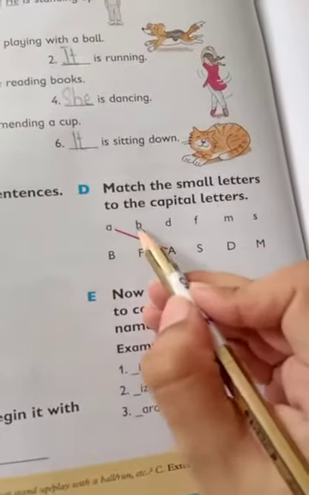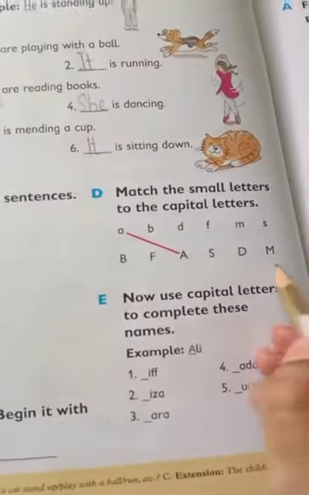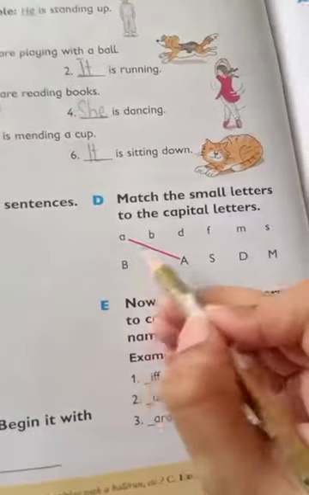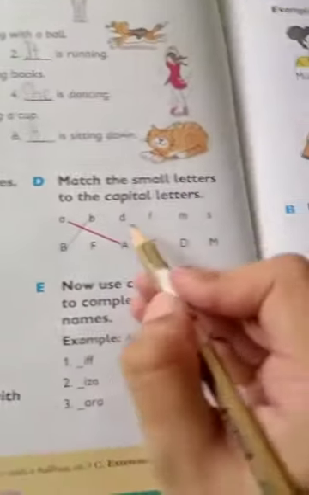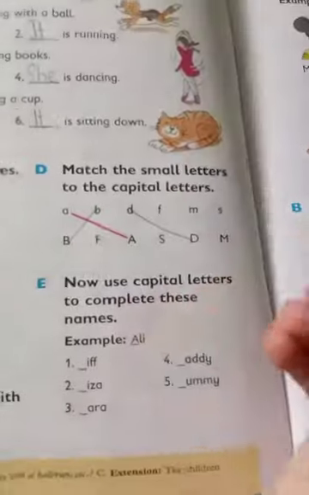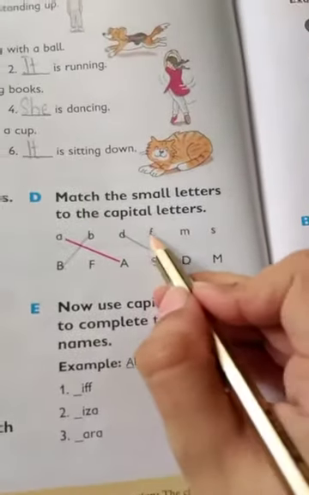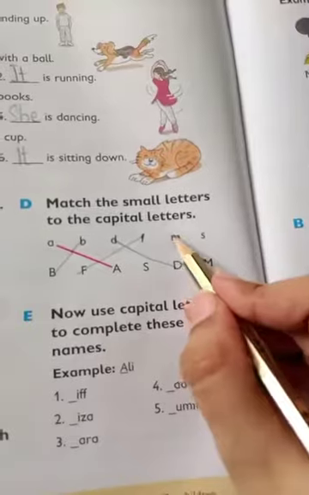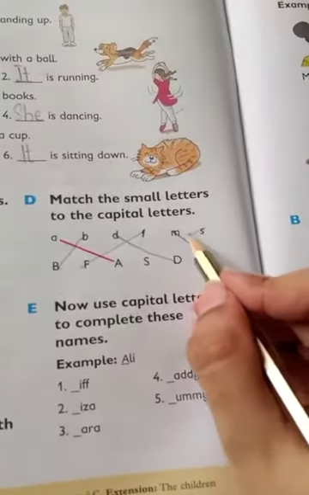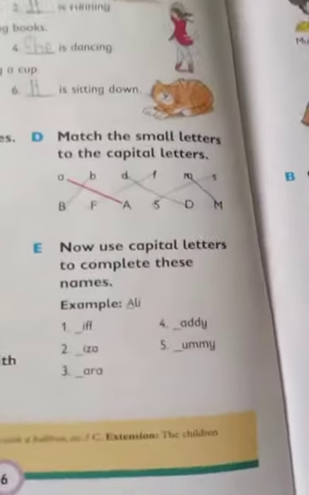Now what you have to do? Small B. Now search for capital B, this. Next, small D will be matched to capital D. Small F will be matched to capital F. Small M will be matched to capital M. Small S will be matched to capital S. Do like this.